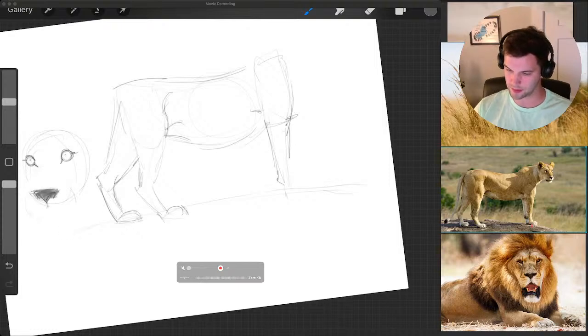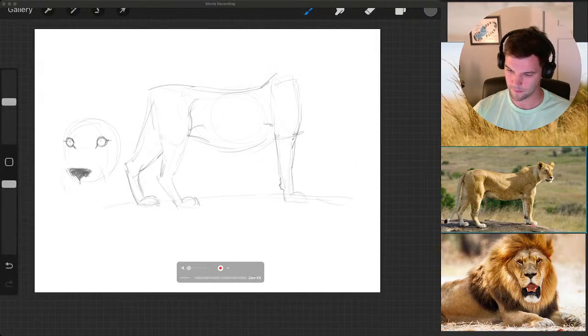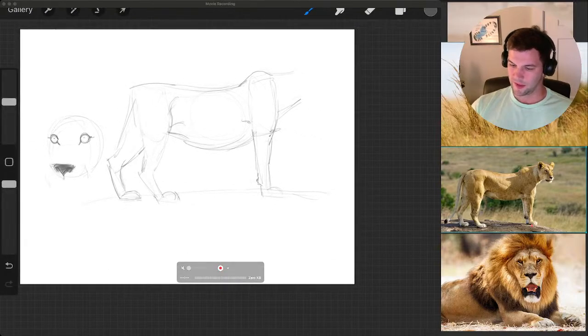Draw the rock that she's standing on. Something's still a little off. Maybe I'm not making her long enough.